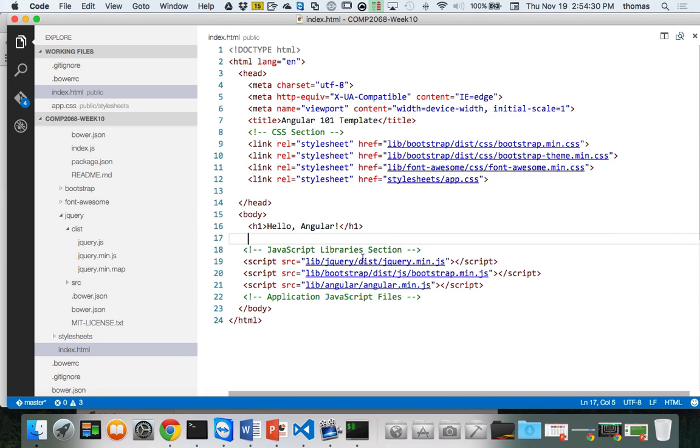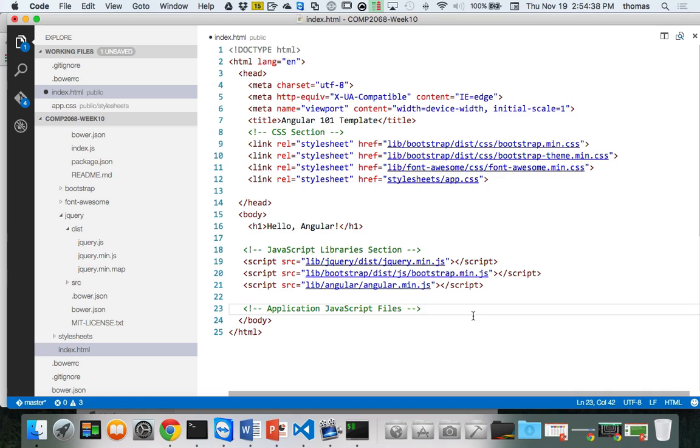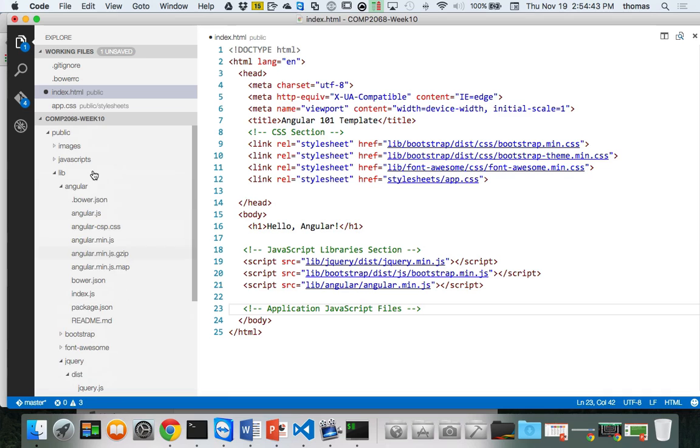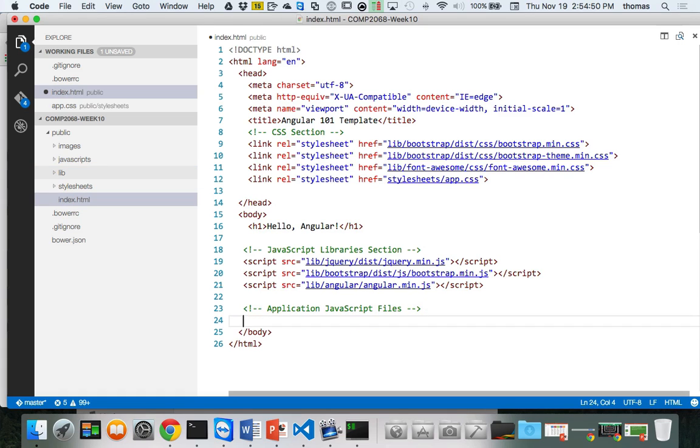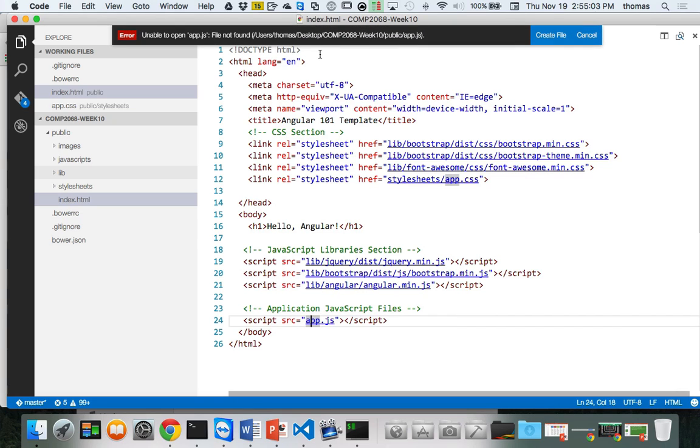So I know these are all my scripts, and I've got my CSS over here, and now there's one more thing I'm missing. I'm missing an app.js file that I'm going to put over here. I'm going to put it inside my public folder, in the root of my public folder, my app.js. So let's do that. I'm going to copy and paste, and right here, instead of all this, it's just going to be app.js. Now there is no app.js, right? So if I click here, it would give me an error, because I haven't made that yet.